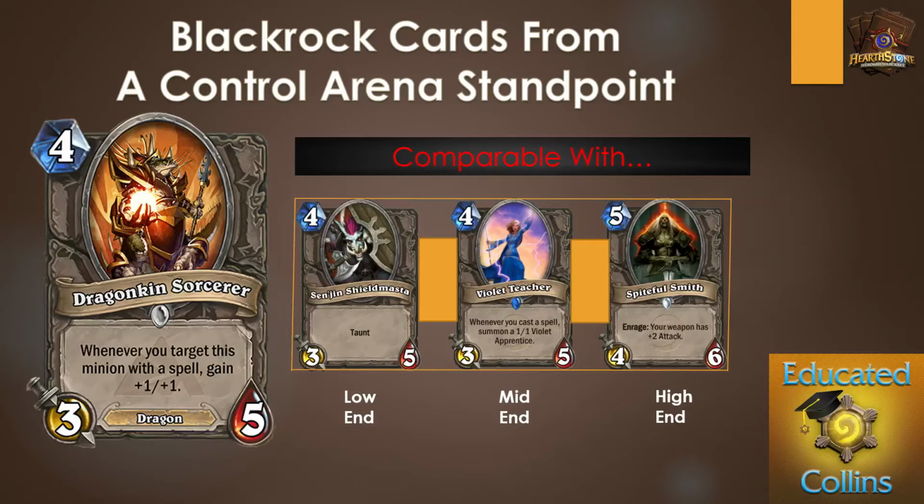And in the mid end, it's going to depend on if you have a spell like a Violet Teacher. Violet Teacher has spells that get better, so with Dragon King, if Dragon King has a spell that targets itself, it gets better. And then on the high end, where you have a ton of targetable spells, this card is pretty much going to be a Spiteful Smith, a 4/6 body, but for 1 less, which is really strong. So this card is a really good card because its low end is really good, and then it only gets better, and then it also has that dragon tag. So this card, I think, is going to be really common. We're going to see a lot of this in Arena.